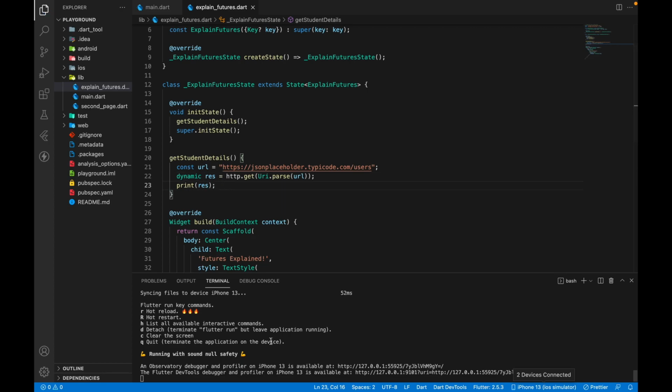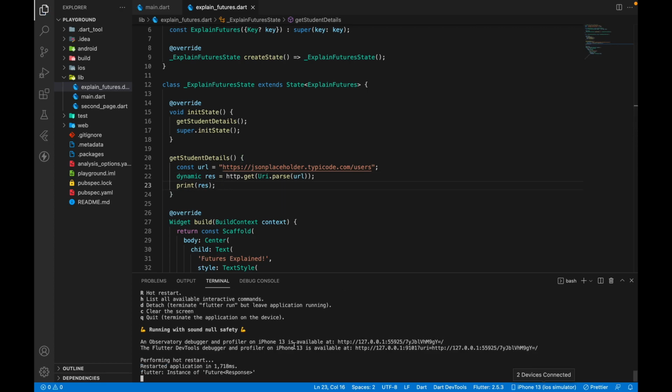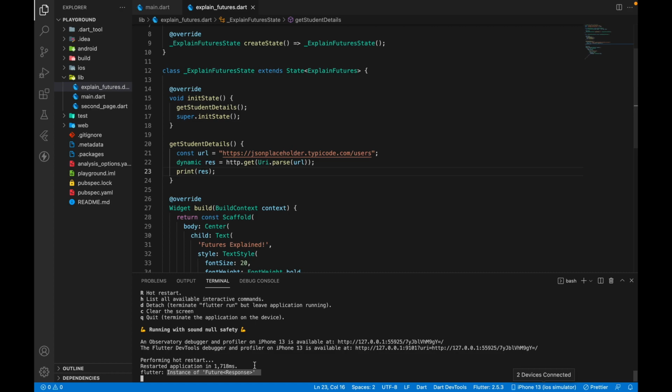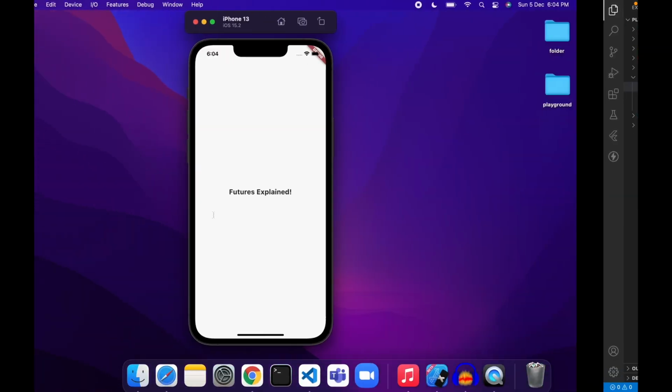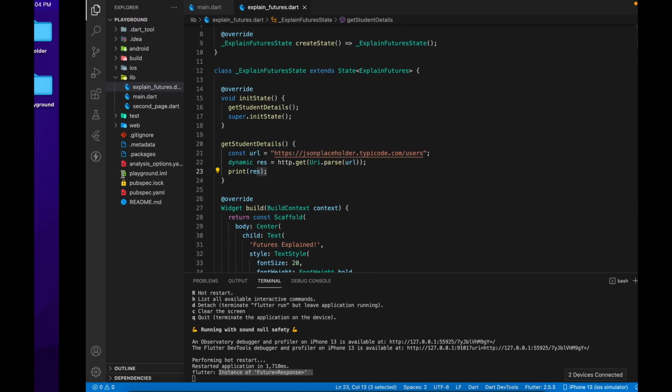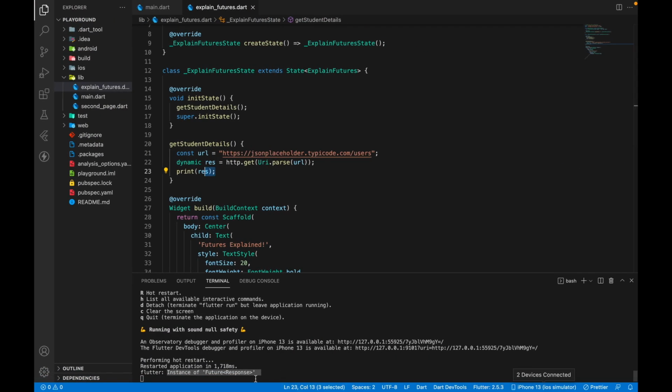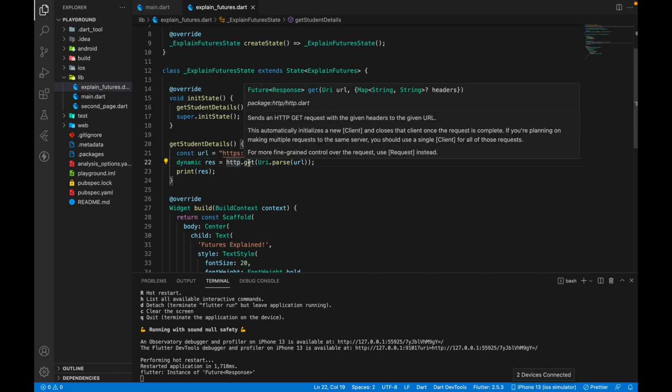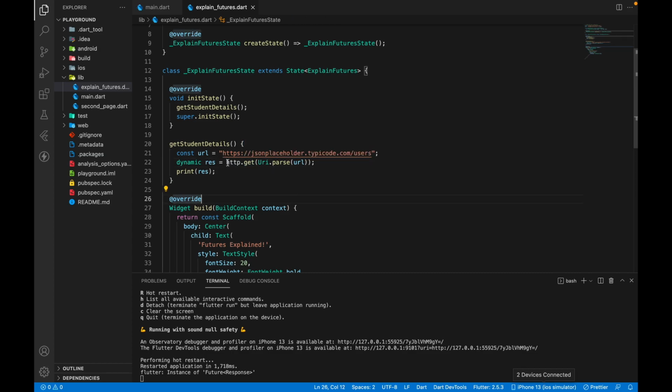And when I try to print it, let's try to send a request. I'll hot restart and you'll see Instance of Future response. So we are not really getting the value we want, right? See over here, we can see our API getting so many names, but we can't get that. We are getting Instance of Future response. This is because this is a future value we'll get. If you hover over here, you'll see that it is a Future response. To convert this into just a response, we need to do something. So I'll remove all of this part over here.